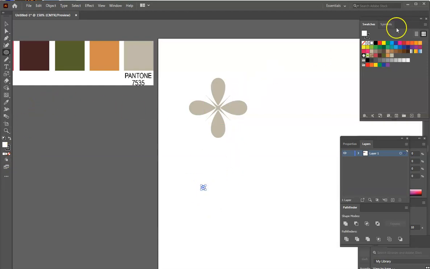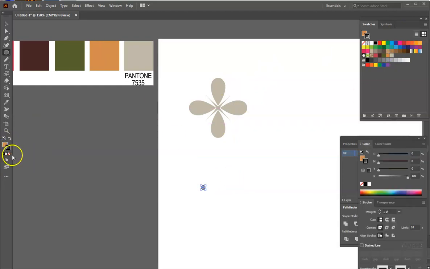Then I wanted to use some kind of orange, and no line again. So I will do Control C, Control V, move this one here, Control V, here, and Control V, here.